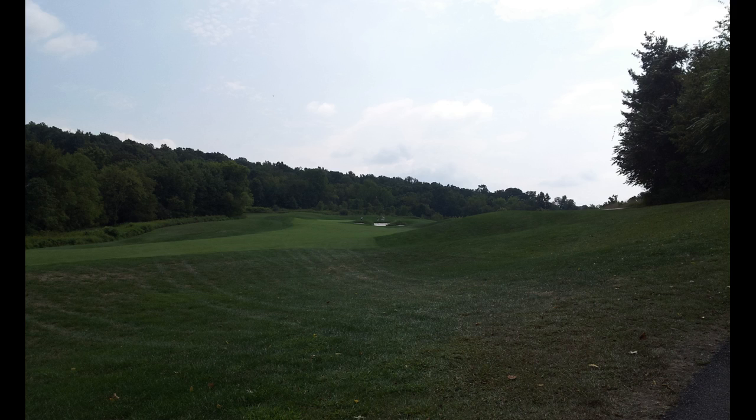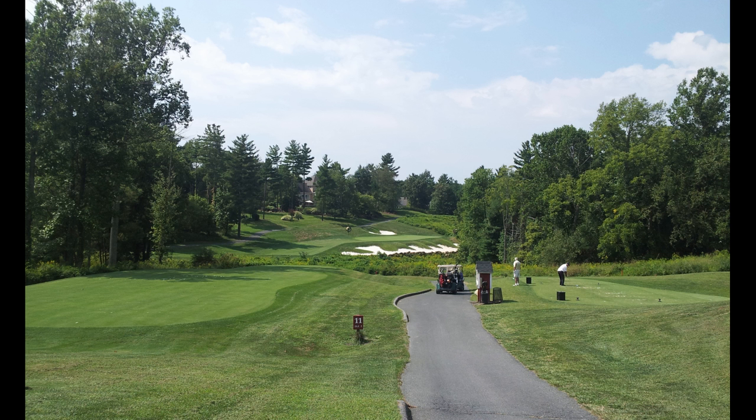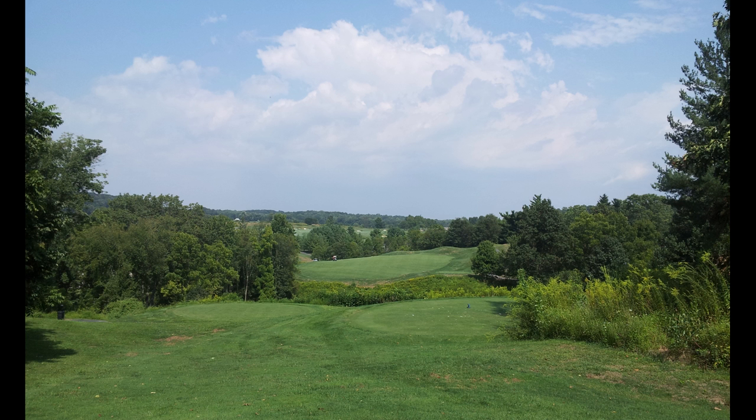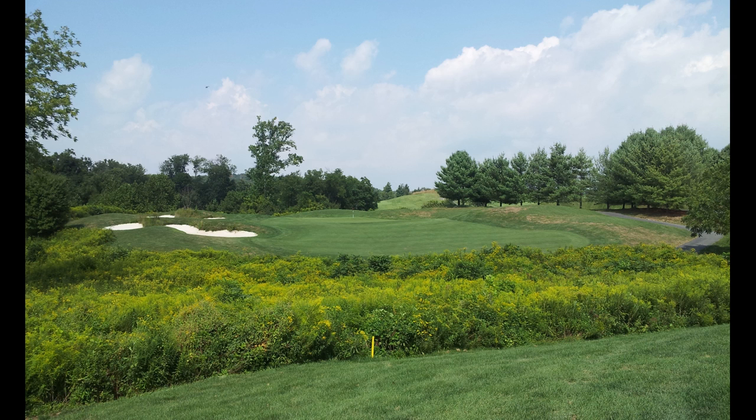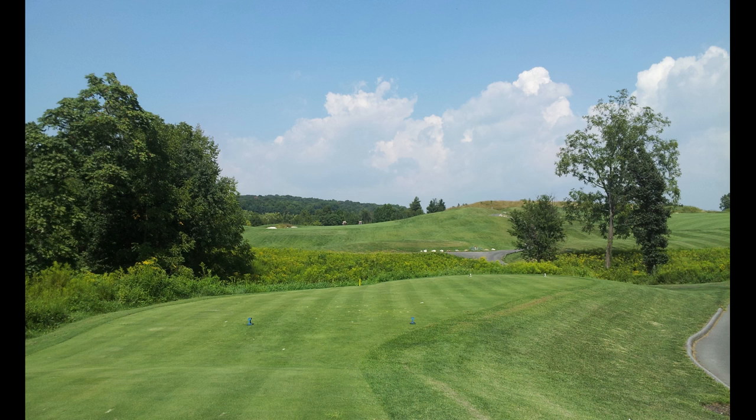It's not one of those courses where if you miss the fairway and the little bit of rough next to it, the ball is gone — like a lot of holes at Cross Creek. So it's not that tight, and it's a much more inviting course to hit long shots on. I played this course twice. The first time I enjoyed it and thought it was a good challenge, though tiring. I reviewed my older video and found it was really short without many shots of the course, so I took the opportunity to go out and play it again, take some good shots, and I shot all the holes.